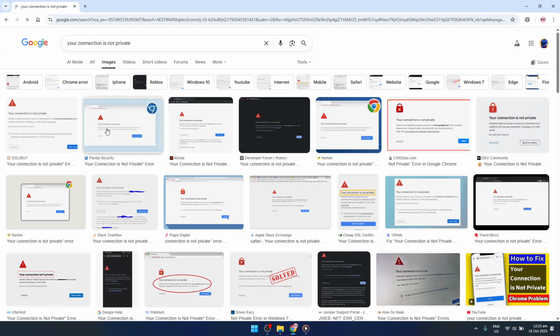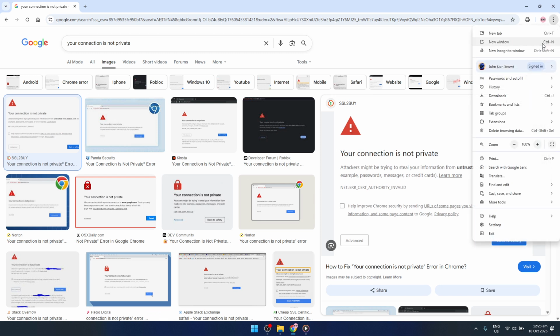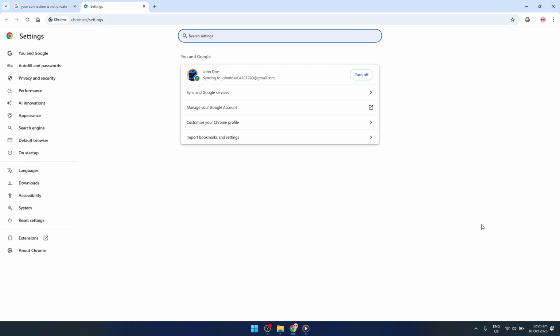To get started, open Google Chrome on your computer. Now head over to the top right corner of the browser. You'll notice 3 vertical dots there. Go ahead and click on those. This will bring up a drop-down menu with a variety of options you can explore. Within this menu, look for the option labeled Settings and click on it. This will open a new tab with all Chrome's settings options laid out for you.